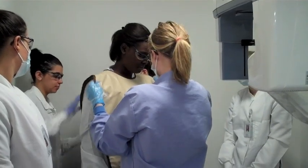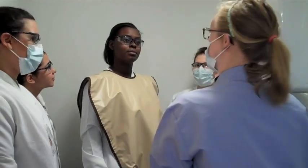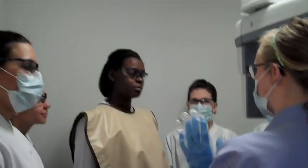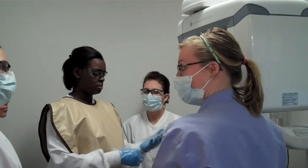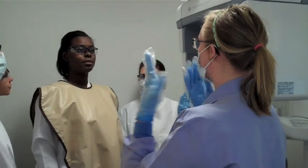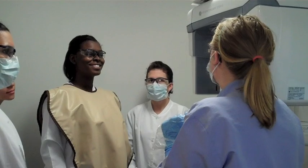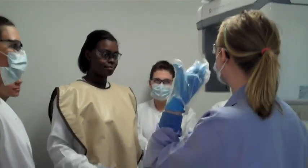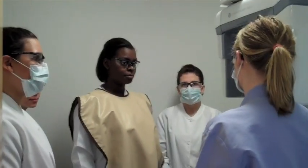Beautiful. So what would happen if Candace had a tongue ring? Take it out. Exactly. Why would we need to take it out? Because it would show up on the image. Exactly. It would cause a ghost image and it would distort the image. So it would just be undiagnostic. We don't want to distort the image at all. What about earrings? Everything. Everything that is metal. No metal whatsoever. Even if you have that little tiny, like, frogish piece. Nope. Take it out. Because then it's pointless. If you don't take it out, it will just come up with a big line and you can't read it. And then you expose your patient for an undiagnostic film.